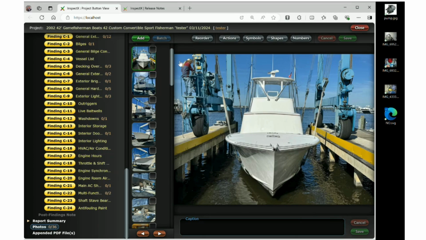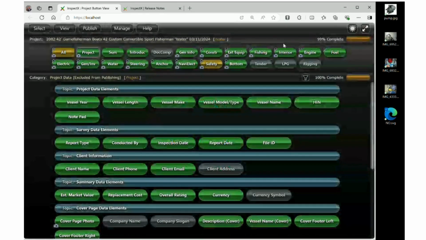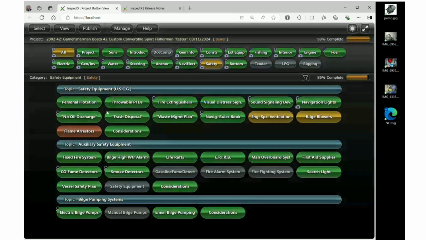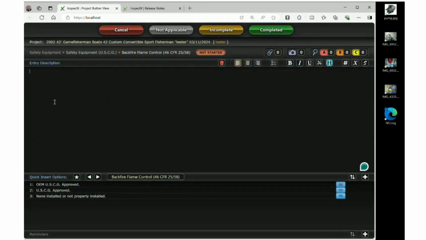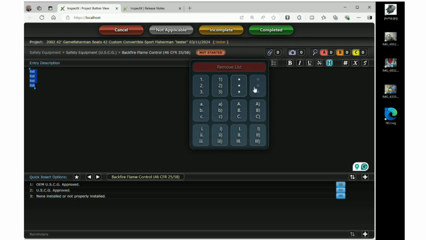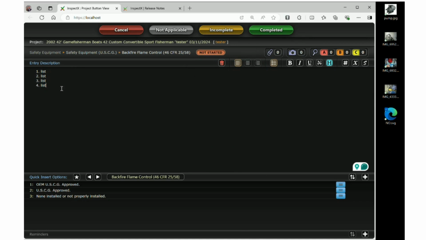That's it for images. And the last thing we'll cover is a change that we've made to the text editor. So we'll click onto any heading here, and let's cover some changes to this text editor. In particular, we have added a new button here at the top for ordered and unordered lists. So let's say you created a list of findings, you can highlight that list and simply click this to choose the type of ordered list you'd want this to be in. And it'll automatically order that list for you.